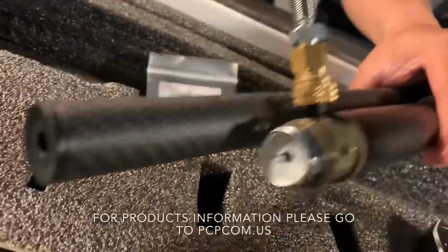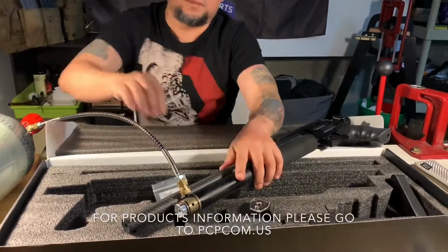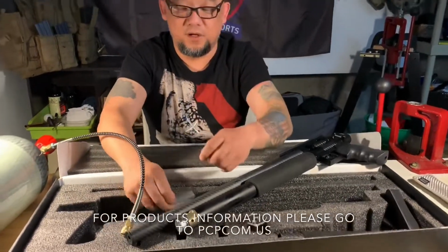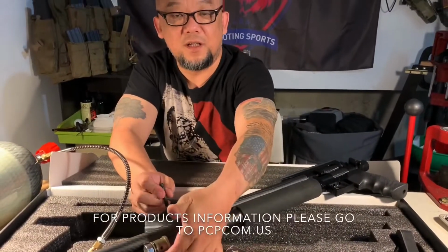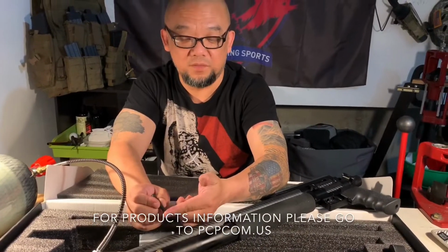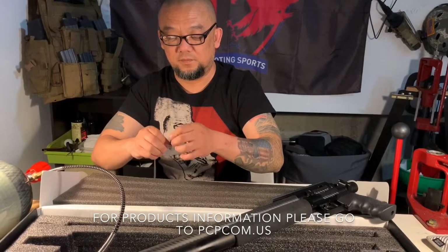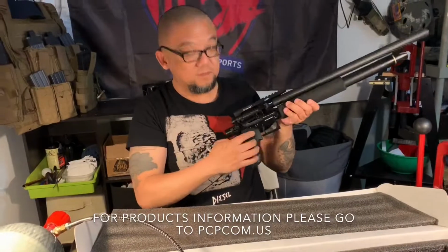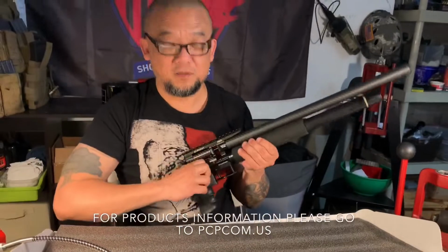It's 20. Okay, let me close it. Then unplug the fill probe. Remember, the O-ring side goes in, and if you feel the other side, it should barely touch. That's perfect. Then put the O-ring back, put the cap back, and then cock it. You know how to cock it, right? Pull the bolt back.